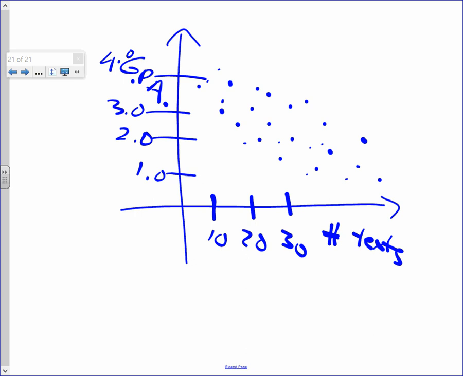But what we call this is called a scatter plot. Scatter. You have a lot of dots that are plotted and they're all scattered all over the place. So we call it a scatter plot. It's data. It's information. Now, here's where we're headed. We're going to take scatter plots of data, and what we can do is describe the data with a line.